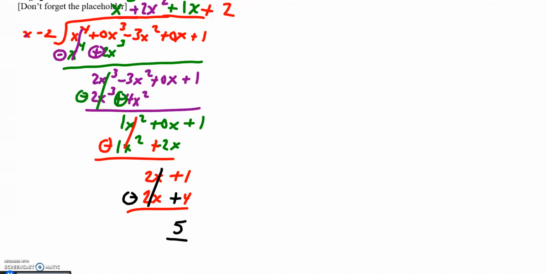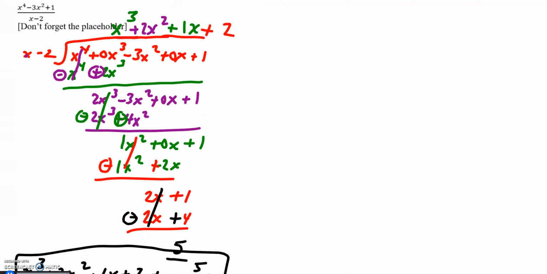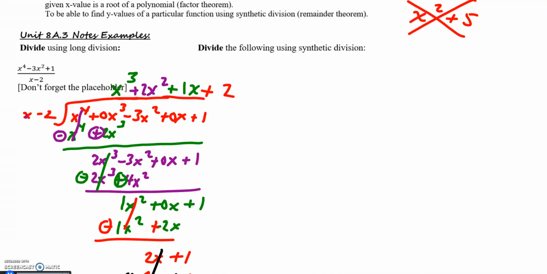So my answer with long division would be the quotient x cubed plus 2x squared plus 1x plus 2 plus the remainder of 5 over the divisor, x minus 2. So if we do it like yesterday's method, that would be the answer. If you're interested in the synthetic division, which I do feel sometimes is faster, if you think about this problem, if I'm dividing by x minus 2, if you think about the zero product property, that really means if x minus 2 equals 0, that my root is really x equals 2.